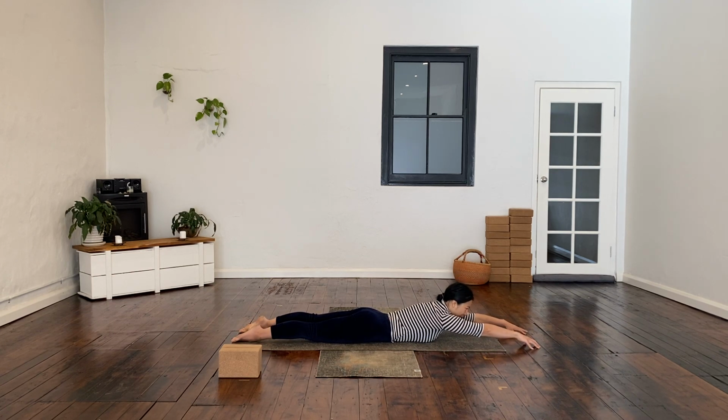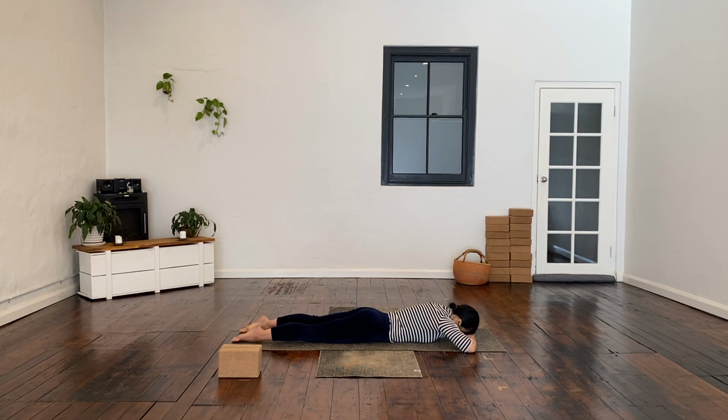Stretch the arms out long first, really stretching the fingertips forward, find length, and then on the exhale, bend the elbows, allowing the forehead to connect to the knuckles. Take a couple of moments here, maybe rolling the forehead left to right, giving the third eye, the place between the eyebrows, a bit of a massage, activating our inner wisdom.